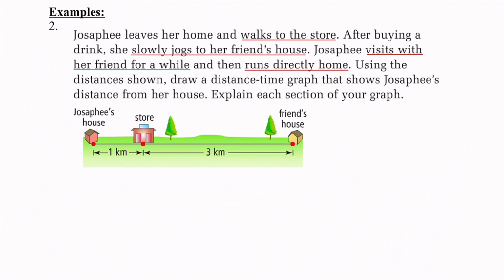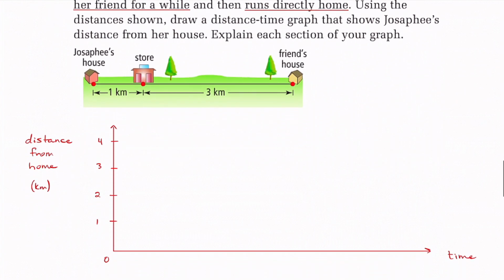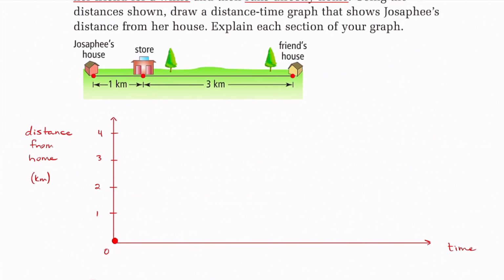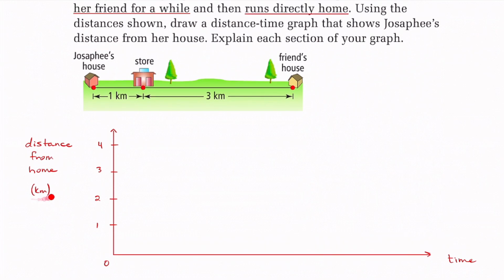So first thing what we're going to do is just make a simple graph going from a distance of, could be at 0 meters, and it's going to have to go all the way up to 1 plus 3. It's going to have to go up to at least 4. So let's draw that. So here is going to be my graph. Again, it's got to go from 0 all the way up to 4, and then time's just going to keep going on. It didn't give us anything with time, so we don't have to put any values on there. Again, always put time on your horizontal axis, and then the other thing that we were talking about was distance, so distance has to go on the vertical axis.